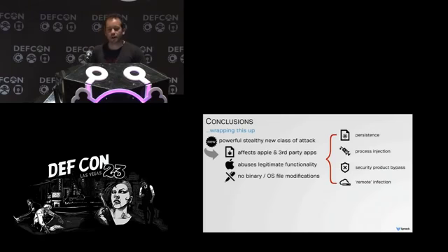All right, so wrapping this all up. We've talked about a relatively new class of attack that affects OS X. Pretty much affects everyone. It affects Apple applications. It infects third-party utilities. And it abuses legitimate functionality and is fairly stealthy. And using this attack, we can do all sorts of cool things. We can persist really stealthily. We can gain low-touch process injection, even on El Capitan. We can bypass security products, and we can also facilitate remote infections.